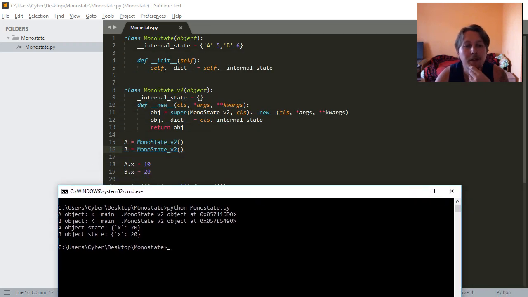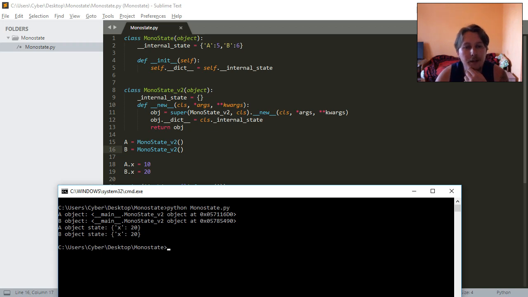As you can see, this is almost identical. It's just the source code that is different, but the basic idea that it wants to represent is that this is the way the monostate pattern can and should be implemented in Python.